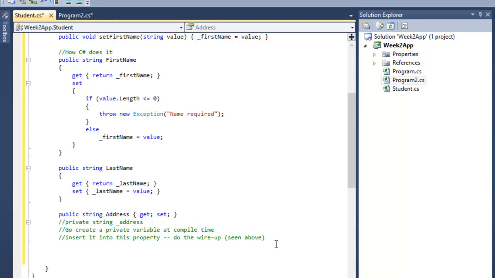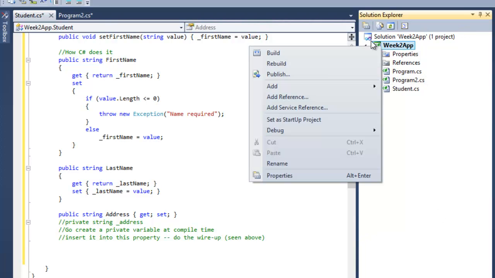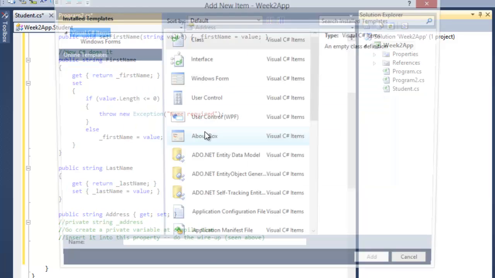Now, there exist properties where they're get only, where set is private only. So that means that from within the class, you can set a property. So we talked about before that idea of building a class that does mathematical calculations for you. So let's go ahead and add another class here real quick just for demonstration.